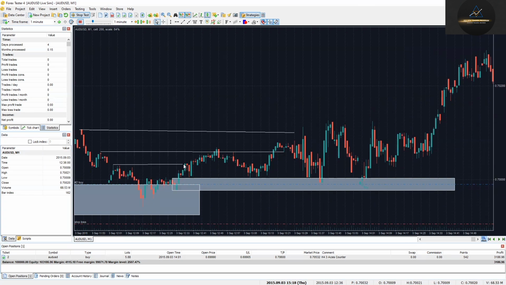Okay, so this was the initial point of interest on this breaker structure here. Entry was halfway through that. I did it really quickly, but we've got some equal lows as well here. And we should have got triggered in this one right here, but it missed it by a whisker. So we could have had another opportunity to get in here. There was plenty of opportunity to scale in.